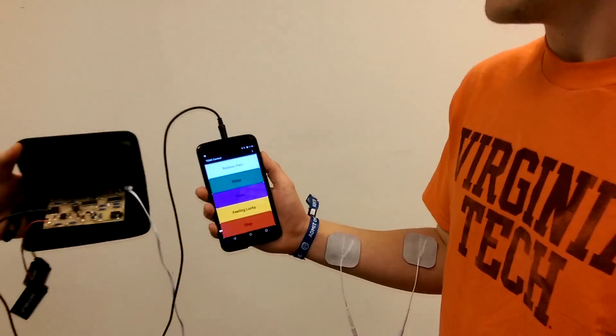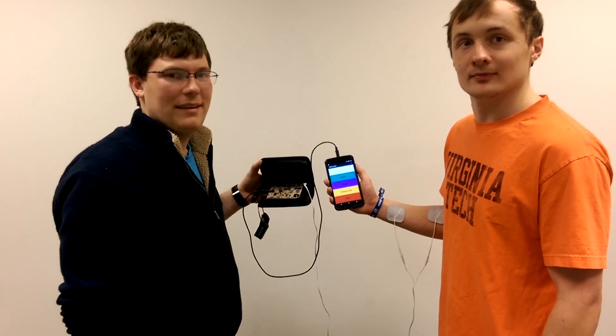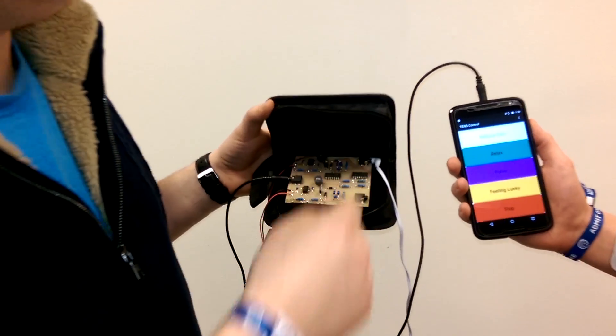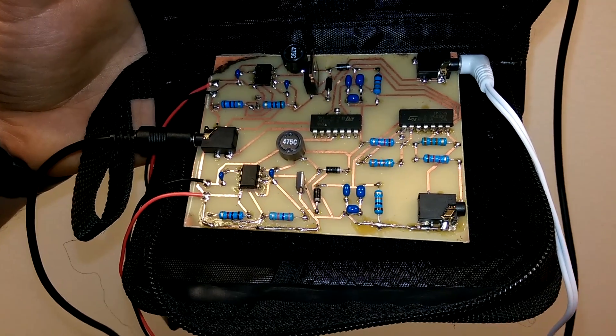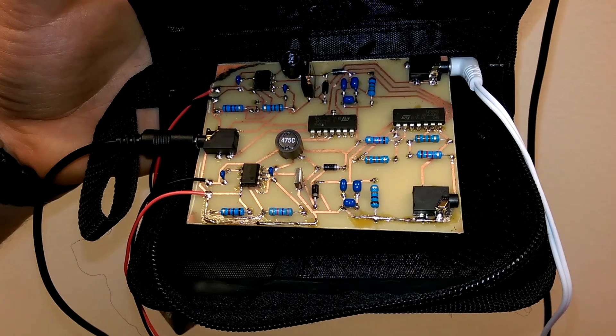What it's actually doing is using the electrical signals to stimulate the muscles in his arm. We made a two-channel device — we're only using one right now, but we're using a stereo plug, so we're actually able to send two different signals to this board and amplifying each one individually. So you can have any two signals that you want coming through for different types of pain applications.